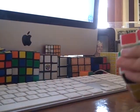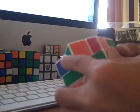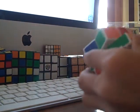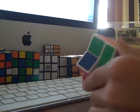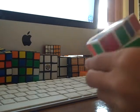Hey guys, about 3 or 4 days ago, I got a Square-1. I have solved it once, and I used Thrust's video. You can check it out. And it is a strange puzzle, I think.